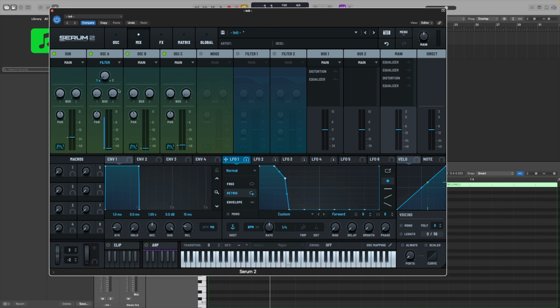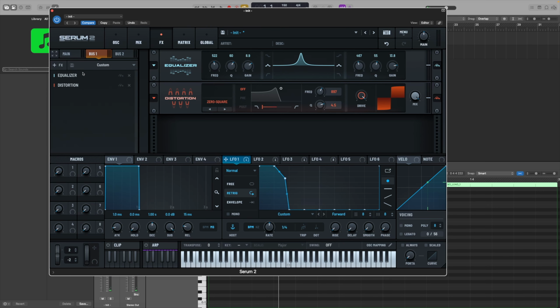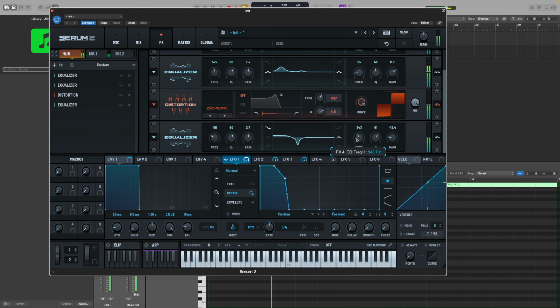So right now I have the same thing in bus 1 as right here, and I only link the attack through it. It's a little muddy in the low end.